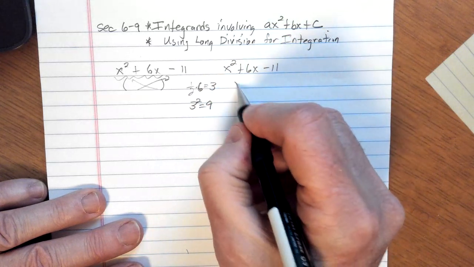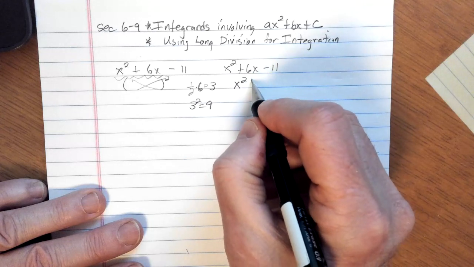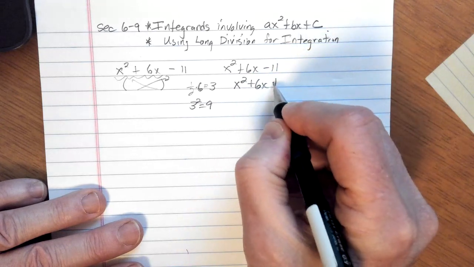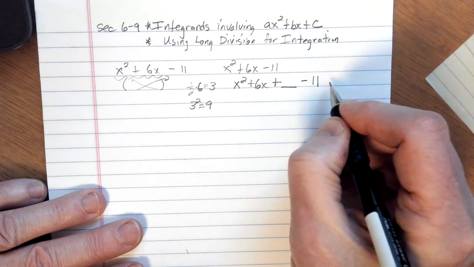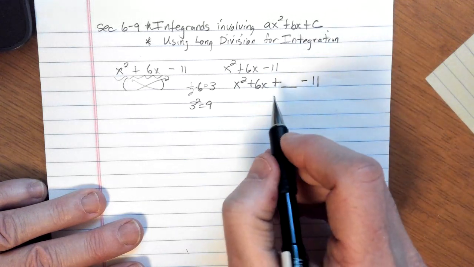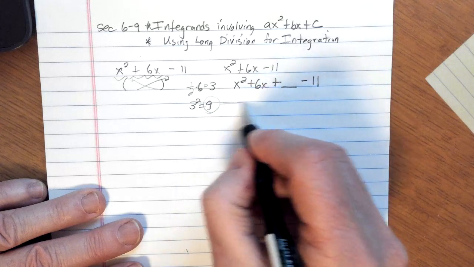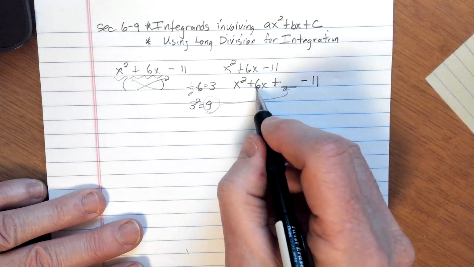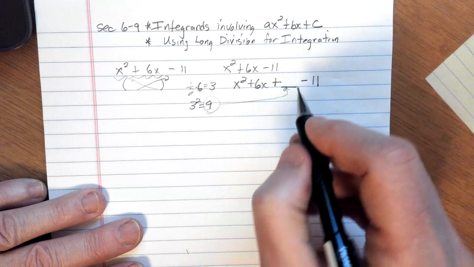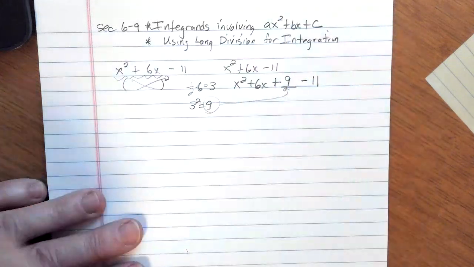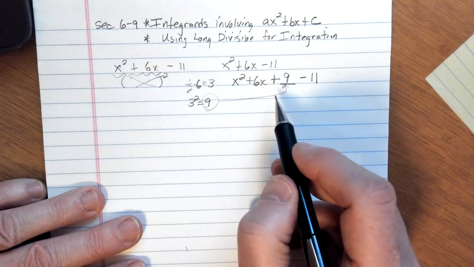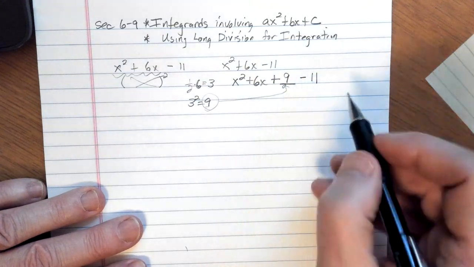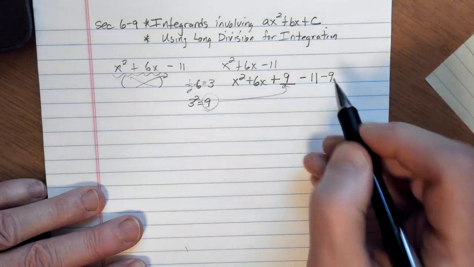And so what I'm going to do is rewrite this as x squared plus 6x, and then I usually just put a little plus blank in here, minus 11 on there. And this is what I'm going to put in that blank right there, what half of this term squared is. So I'm going to add 9 to it. But we can't just add 9 in here. These two things aren't the same thing then. To balance it out, what I'm going to do is minus 9 over here.